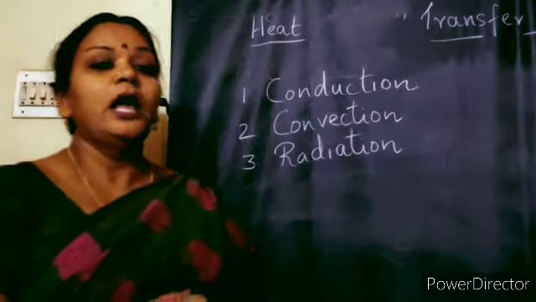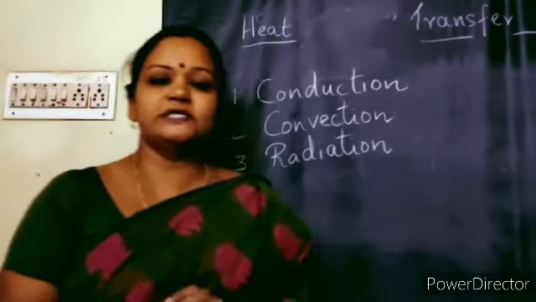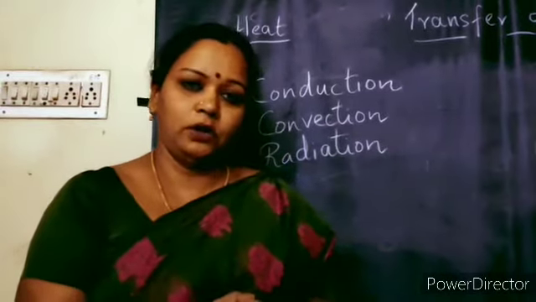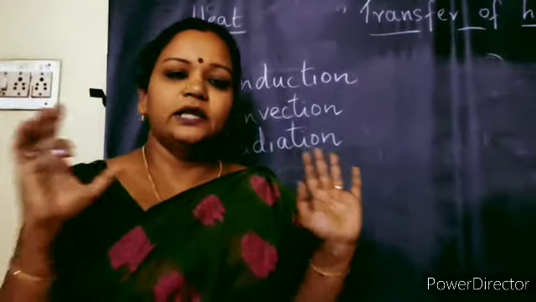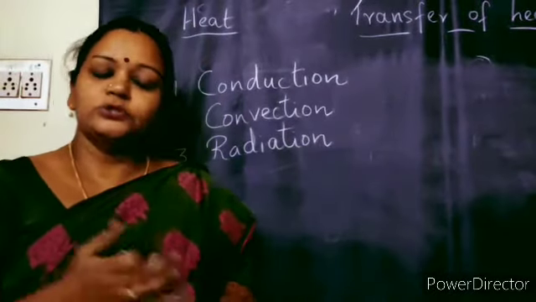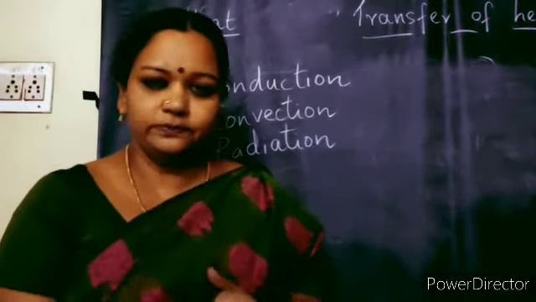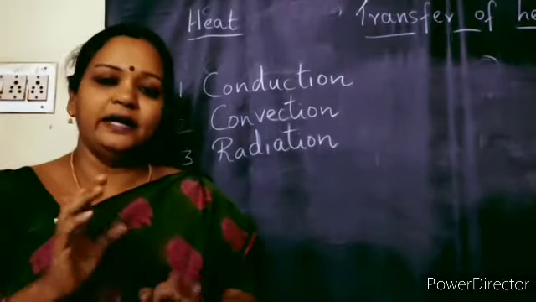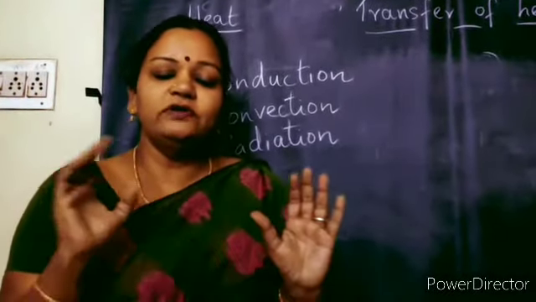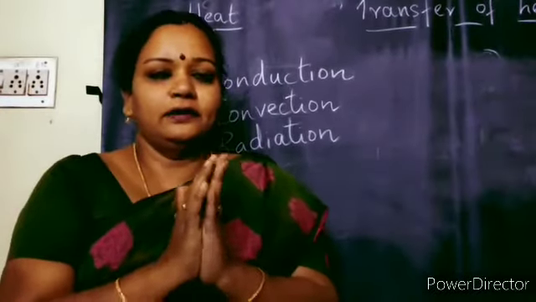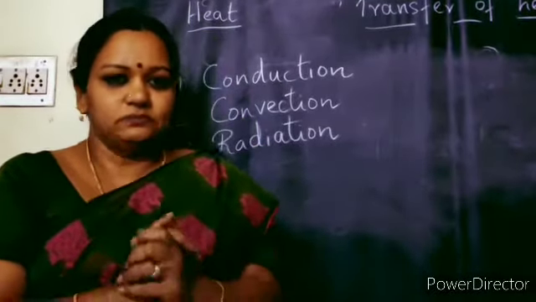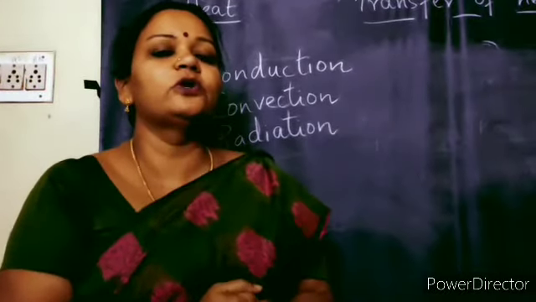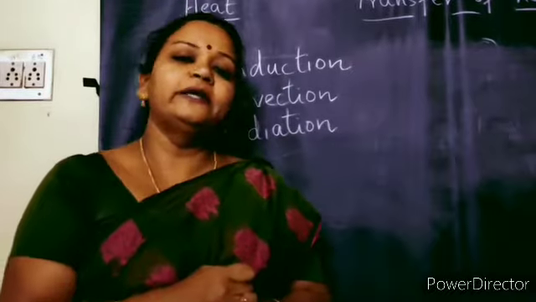For example, a room heater. In very cold places, they use room heaters, no? When you keep the room heater on, after some time the complete room will become warmer. There is no conduction, and it is not by convection, it is only by radiation. Through radiation only, the temperature of the complete room becomes higher than the outside atmosphere, and you will be able to feel it because it is getting transferred by radiation.